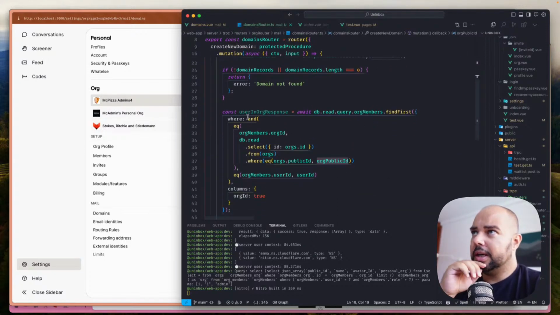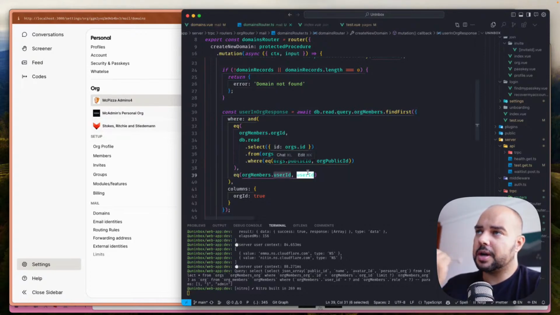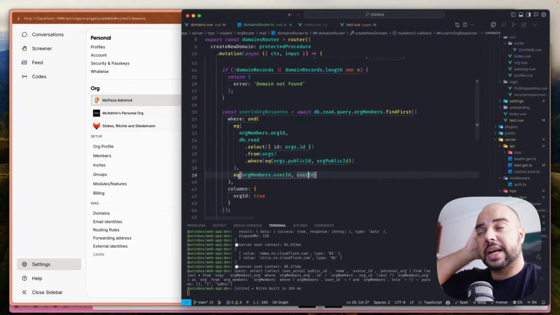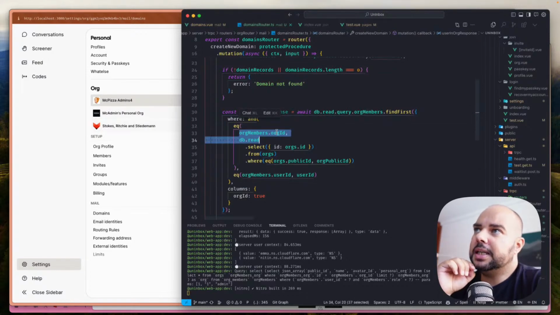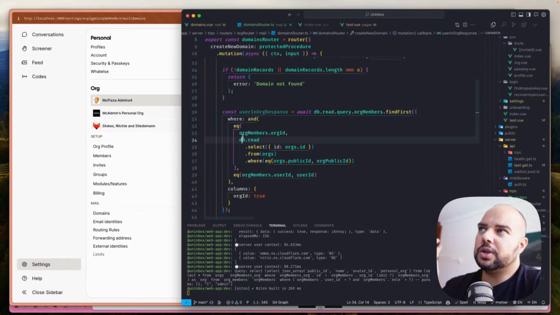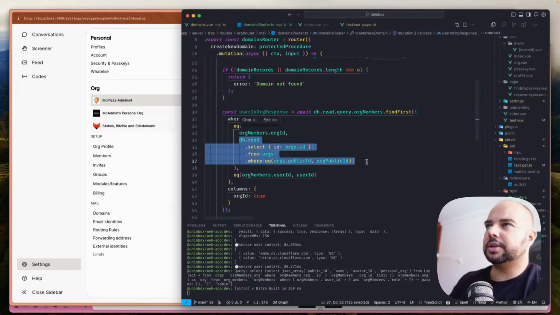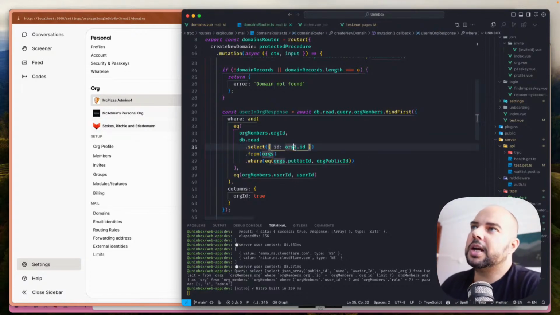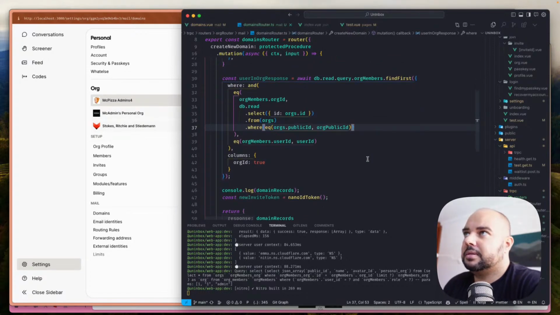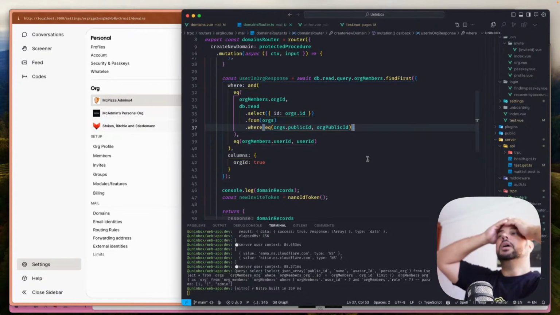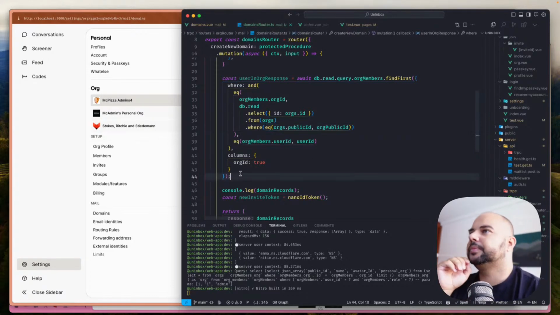So we're reading from organization members to make sure that the user's ID matches a member for an organization, and the organization ID is equal to, and then we're doing a big subquery or an internal lookup, looking up in the table organizations by its public ID is equal to the thing. So this should return the organization ID if the user is there.